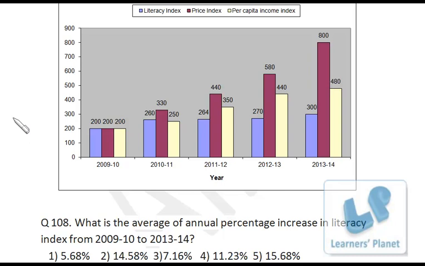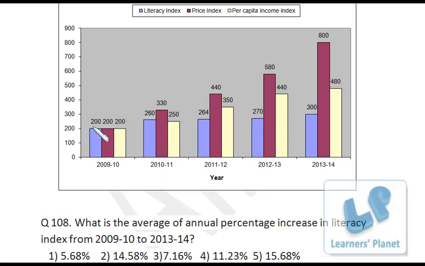So we can do the calculation faster because we just have to get a rough idea, because you can just look at the options. These are quite far from each other, right? 5, 7, 11, 14 and 15. So these options are quite far from each other, so you can just do an approximate calculation.